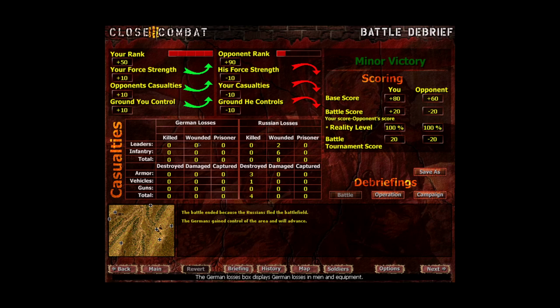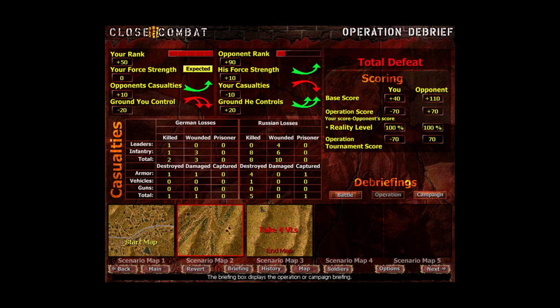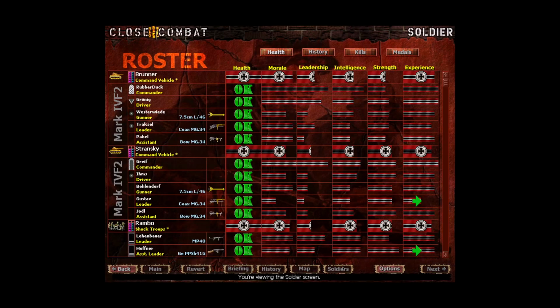We have no losses or injuries, but we destroyed 3 tanks and a gun. We also wounded 8 men. Not earth-shattering numbers, but with no losses, I'm happy. When we get in here and look at the operation, we've killed 8, wounded 10, lost 2, wounded 3 on ours. That's a pretty decent trade.